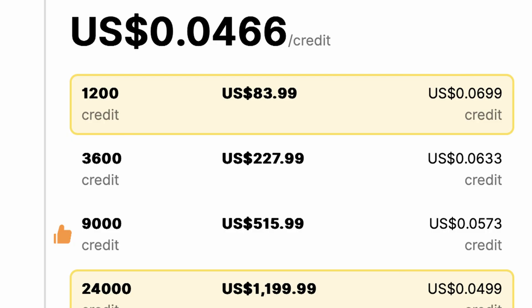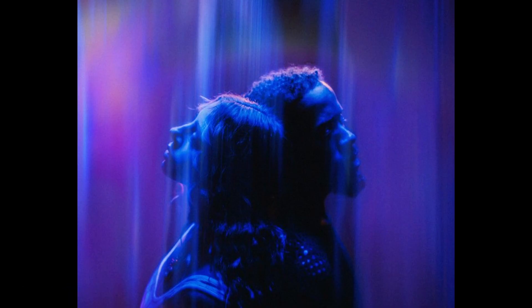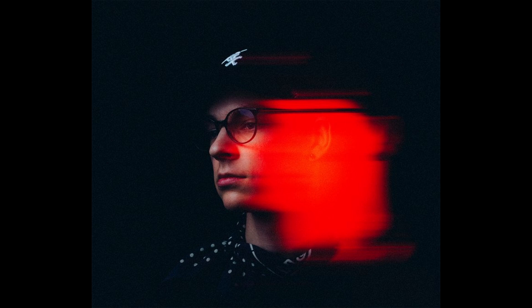If I spent $84 I would get 1200 credits. For me personally that's a ton — with the work I do I don't need a lot of high-end retouching, sky replacements, or background removals. Sometimes I do but pretty rarely. That's why I say the lowest tier of 1200 credits is pretty worth it to me. But for full-time headshot photographers and full-time commercial photographers who need to retouch a lot more, you're going to use your credits a lot faster than someone like me.